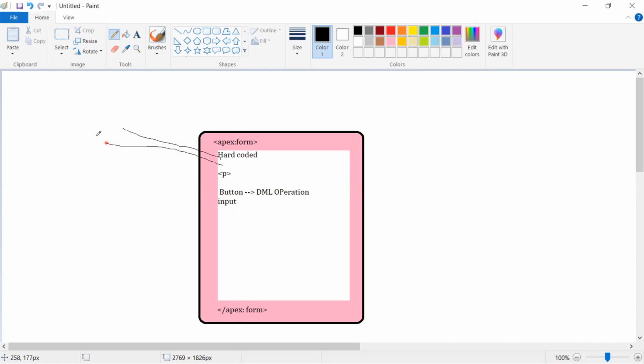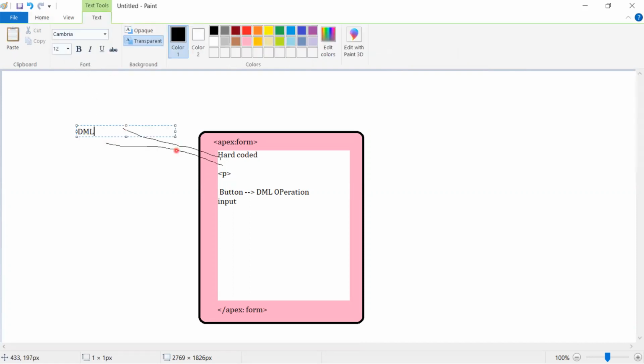It will enable the CRUD operations. You can perform all DML operations, whatever you want. You can implement a button, you can take input fields from the users, right? You can do everything which is related to DML.